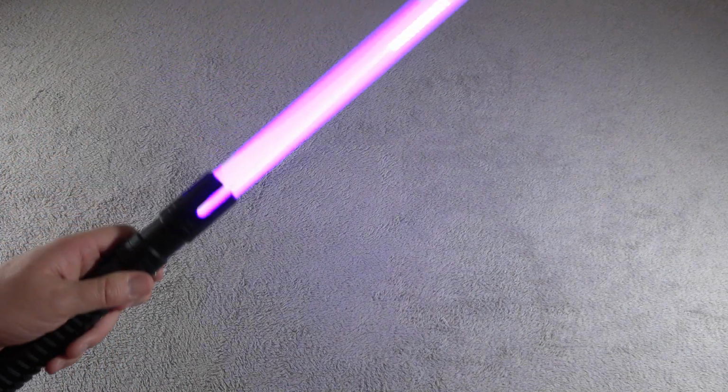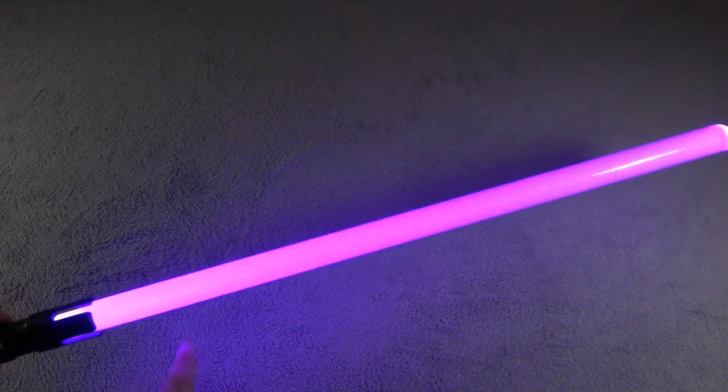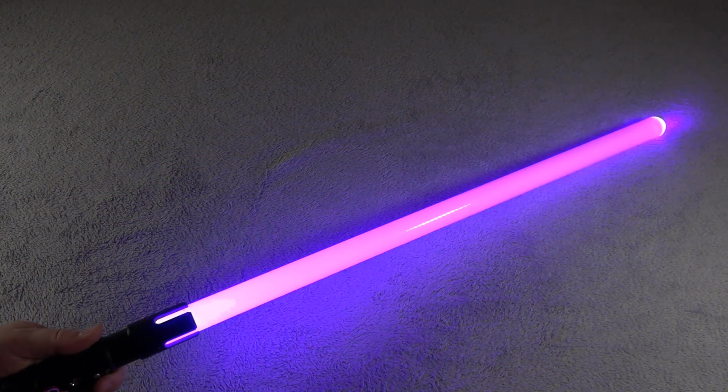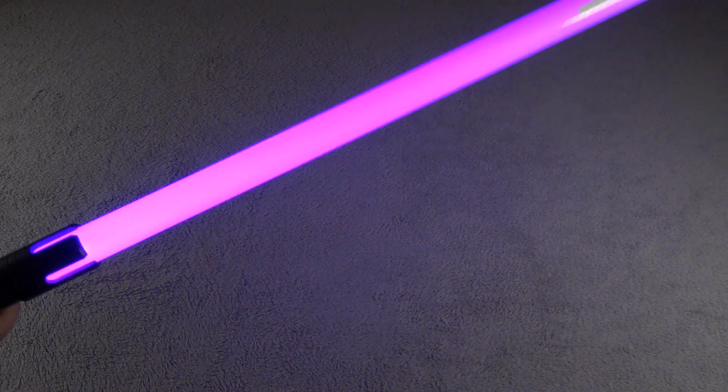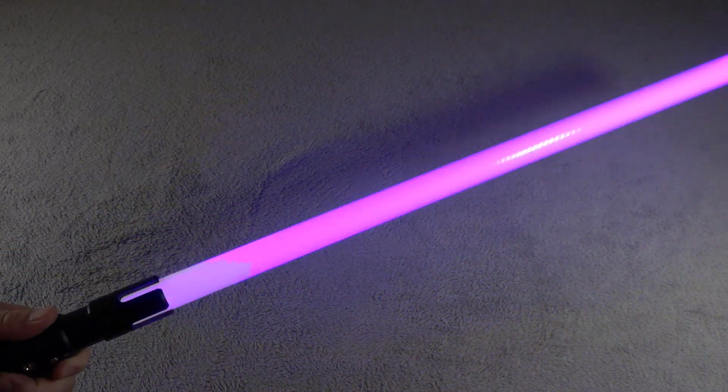So you've got a blaster block. It does flash. We do have flash on clash. There's a lockup.